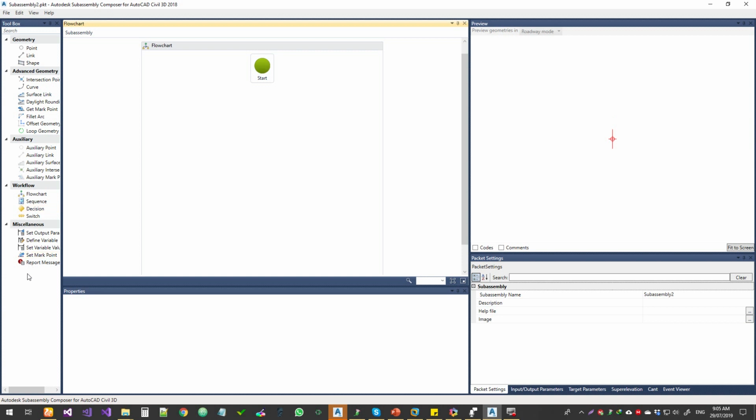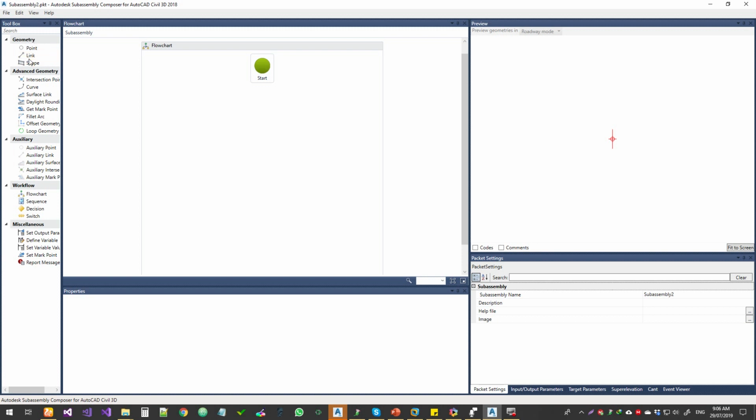To walk you through the UI, this is your toolbox. If you don't have any of these elements, you can go to View and turn all these items on and off. And if you mess up the view, you can always restore to the default view, and it comes back to the same view here. On the left side, we've got the toolbox. You can use the search to find a particular tool. It's not a very big list, so you should be able to get what you want.